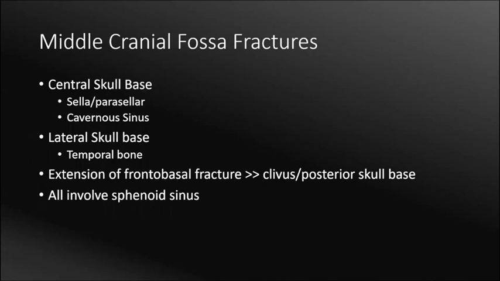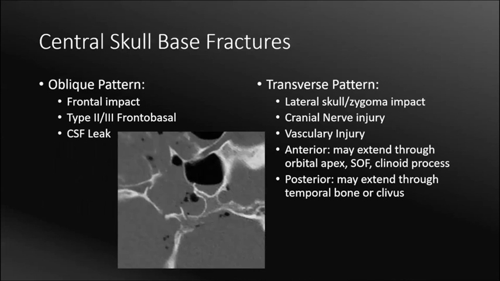Moving on, let's discuss the middle cranial fossa fractures, including the central skull base, the sella parasellar region and cavernous sinus, as well as the lateral skull base, which refers to the temporal bone. Middle cranial fossa or central fractures occur more commonly as posterior extension of frontobasal fractures as compared to anterior extension of clivus or posterior skull base fractures, and most will involve the sphenoid sinus.